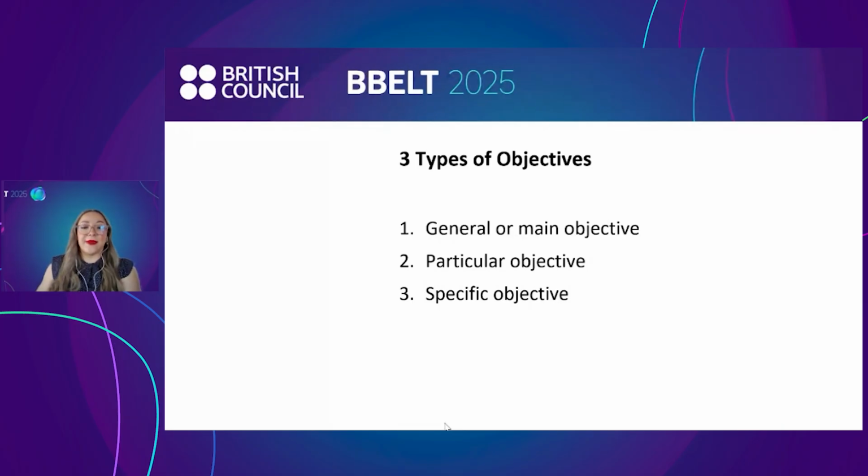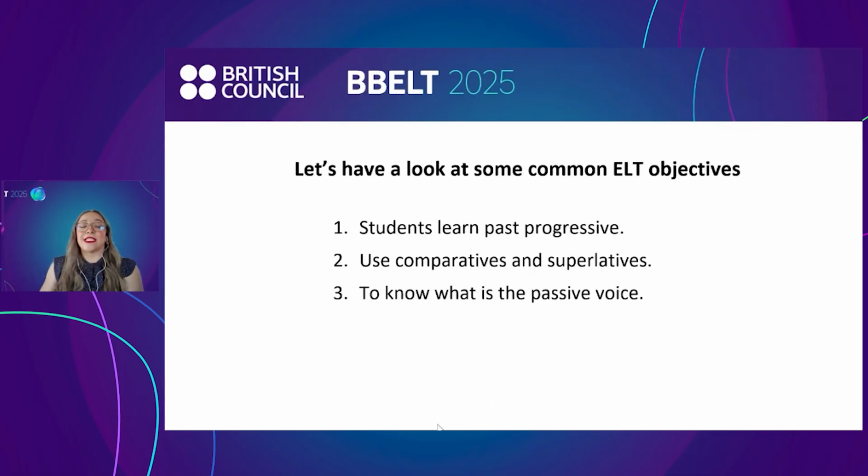And the last one are the specific objectives. They should detail the process and steps that we are going to take in order to achieve the general objective. So as you can see, the specific objectives are the steps to get to the particular objective, and the particular are the steps to get to the general or main objective. They're all very similar, but they are not interchangeable. And we do need to make note of which one is which, so that we can plan correctly in our lessons.